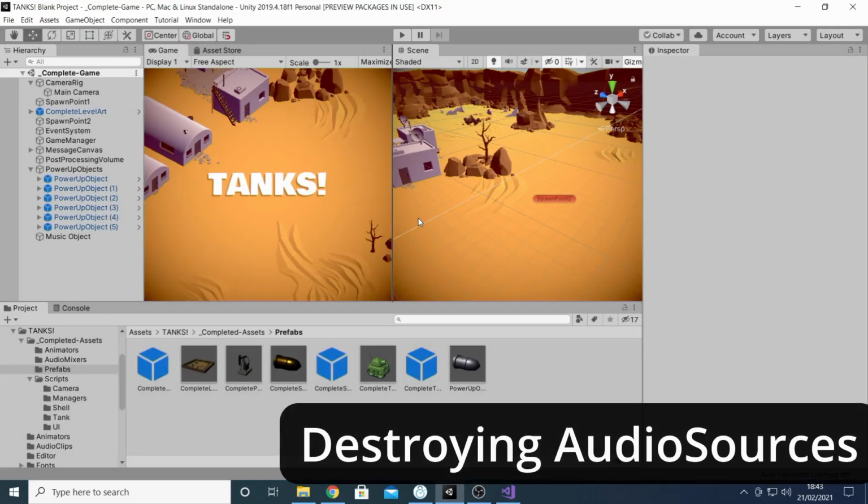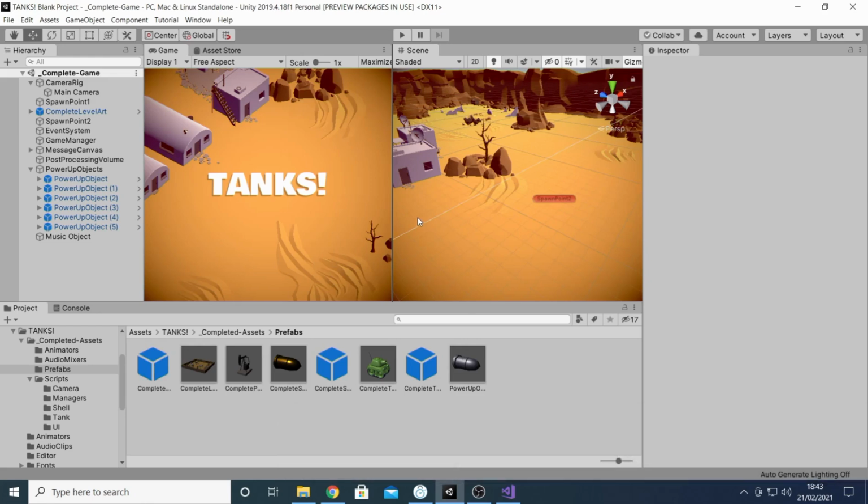Before we wrap up this lesson, I have one final tip for you when adding sounds to temporary objects, such as our power-ups. If a game object with an attached audio source is destroyed whilst the audio source is in the middle of playing an audio clip, the sound it plays will be cut off and won't be heard. When we refer to an object as being destroyed, we mean to remove the object from the scene it is in, and thus the game too. Whenever the player collects one of these power-up objects in this game, the object should be destroyed so that resources aren't being used to render and process an object that is no longer needed.